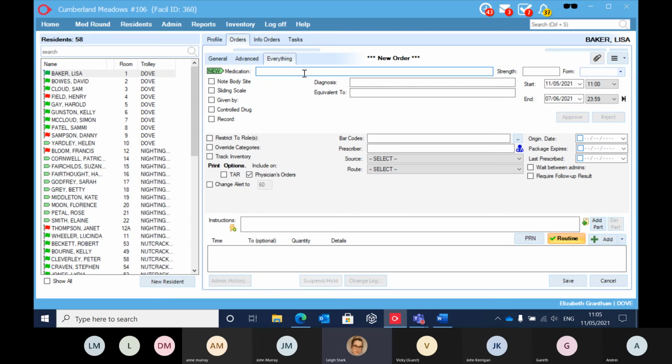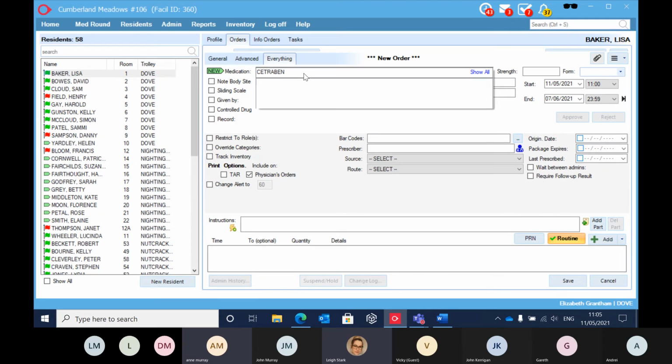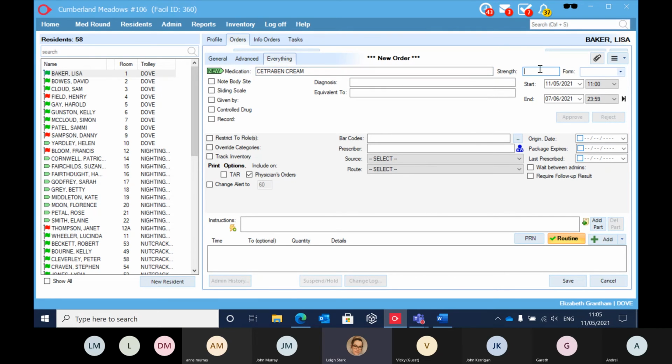I'm just going to show you an example of something that potentially might be given by somebody else. So let's say they self-administer a cream. So let's put a Citroen. Cream hasn't got a strength, so we'll leave that blank. Put the form in as cream. We want it to start at midday.